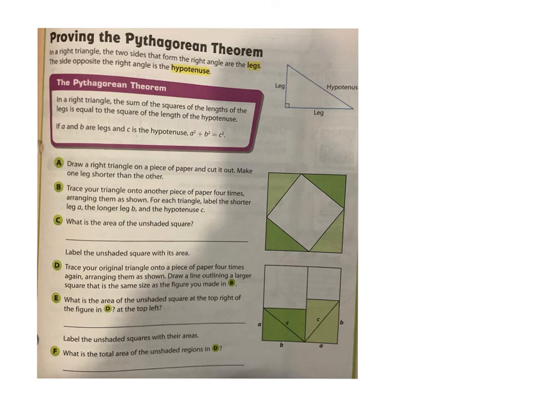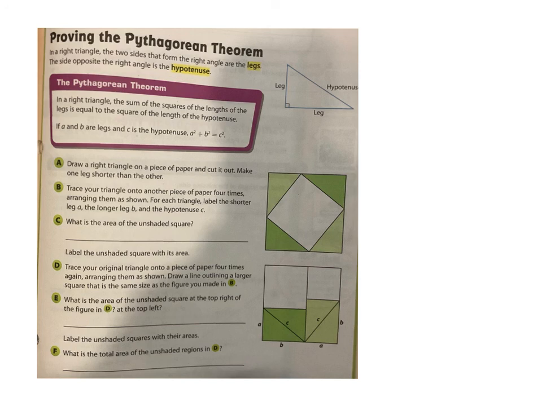Okay, so I showed you one of the ways that my brain was able to make sense of a squared plus b squared equals c squared with the squares attached to the side. That had been shown to me at some point, and for some reason it didn't get shown to me in my 8th grade math like it is with you guys. It was shown to me way later, and that was the one piece of information I needed to understand that concept. Otherwise, it was like, I memorized it, teacher, I can do it, but I didn't understand why it worked. So that made sense to me. The book has another way they want to show you too about what proves that this works.